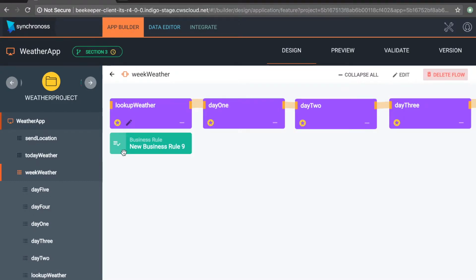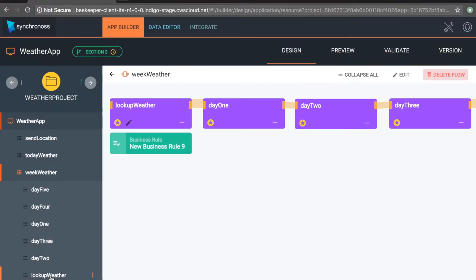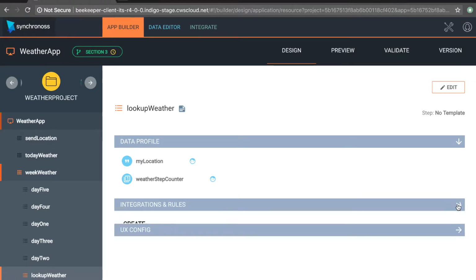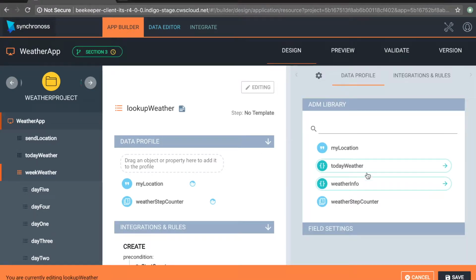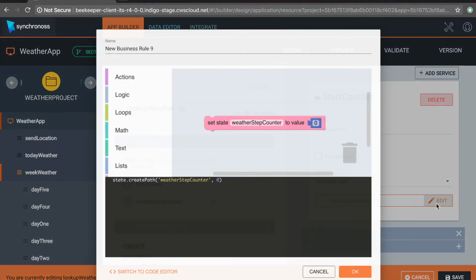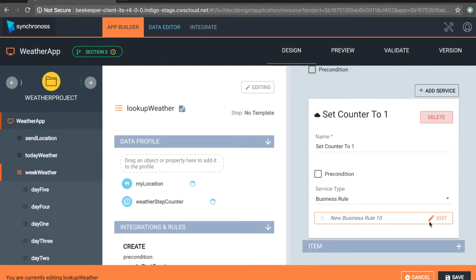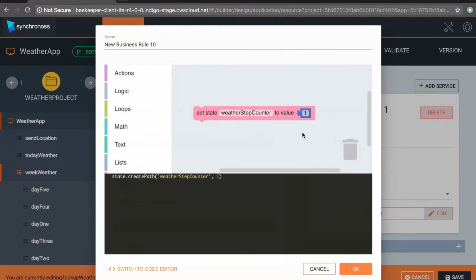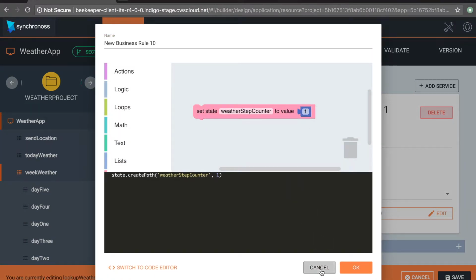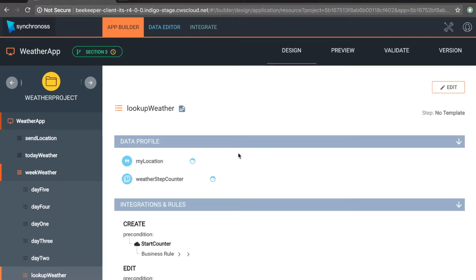Okay, now that we have our business rule on our first step in our weather business feature, we need to tell App Engine that we are happy that the user has been given a chance to enter their location and also edit their location. And also notice that we haven't added any validation to the my location field yet, because App Engine obviously doesn't know what's right or what's wrong at this stage, but we'll get back to that. And also we are basically telling App Engine that once the user has made their first submission, make the edit link unavailable. And by doing that, it will theoretically stop the edit link from showing or stop the journey from looping.